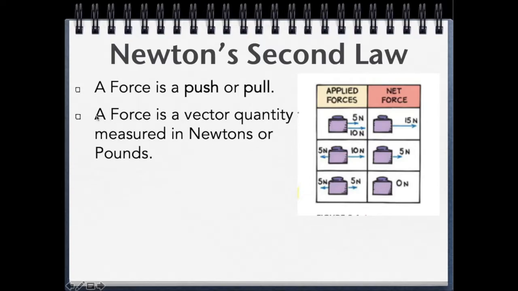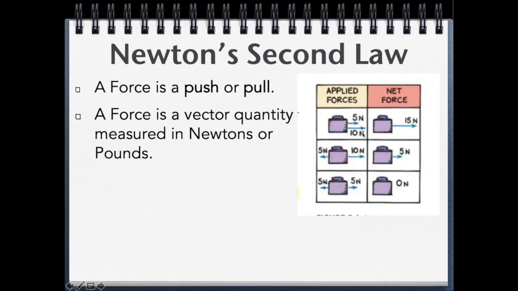Another thing you have to know about a force is that it's a vector quantity, which means that direction is going to be important. If you push something, the direction is going one way, and if you pull something, the direction is going the opposite way. And then forces are measured in newtons. Those are the SI units that we use in physics class. And in our daily lives, a lot of times we use pounds to measure forces.